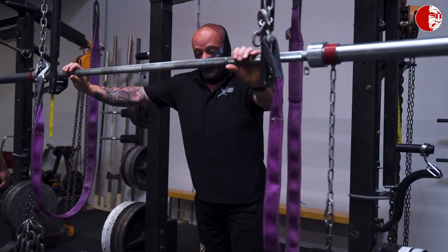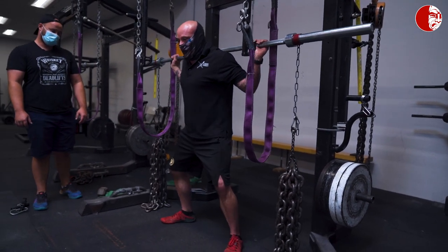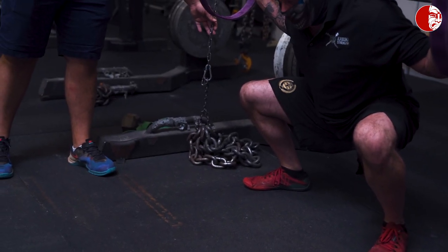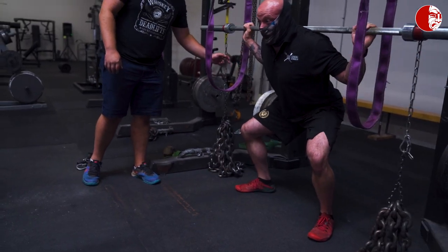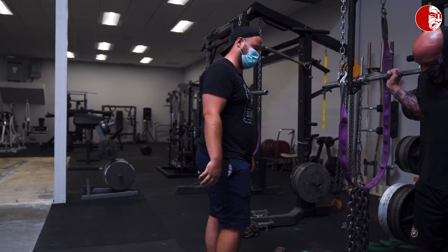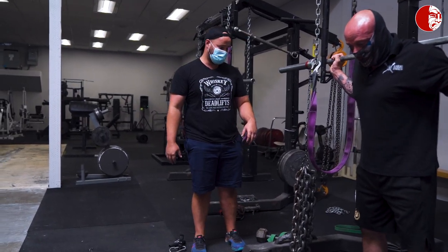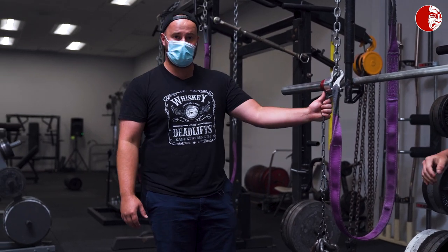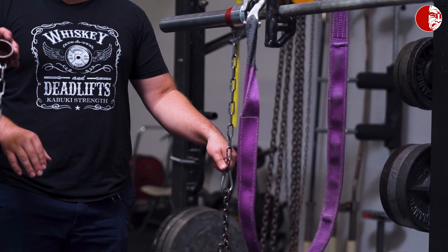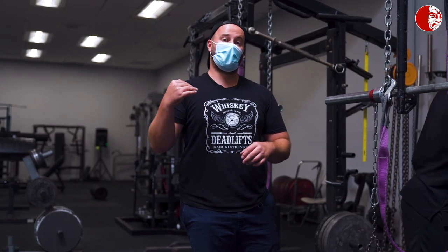Go ahead and show your range of motion here, Kyle — just a normal squat, pause at the bottom. Now at the very bottom of Kyle's squat there should be some tension. We don't want these to be completely loose and then jamming back onto tension, because that's going to end up with some uneven patterning, since the chains deload to the ground unevenly and pile up unevenly. For your specific setup, you have to do a little bit of tinkering and figure out exactly where your bottom position is. It's very helpful to have leader chains so you can count the number of links to determine your bottom point. It might take a set or two to figure out, but you should be using maximal deload at the bottom without going completely to zero, with maximal loading throughout the squat.